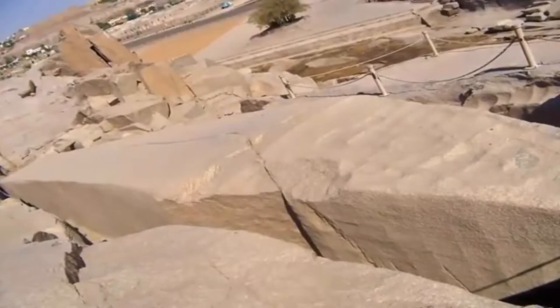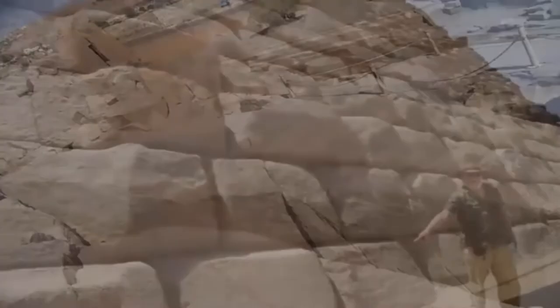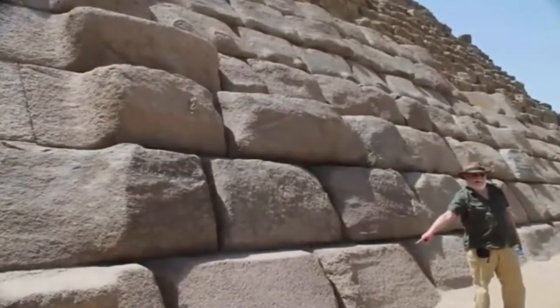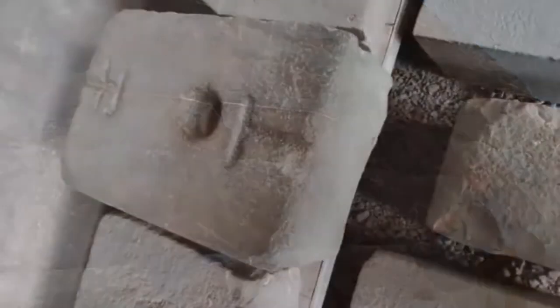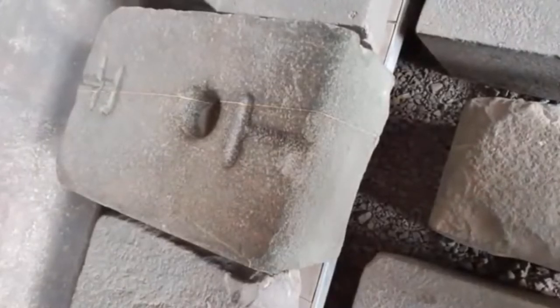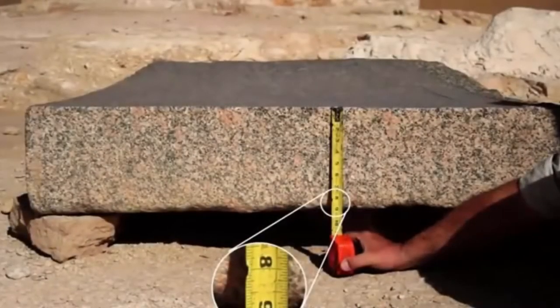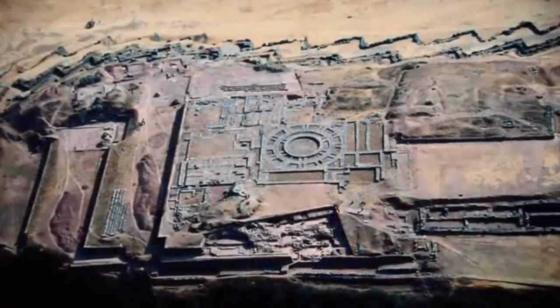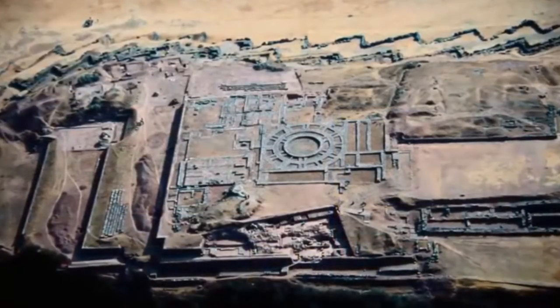We feel that these marks, along with many other aspects of these ancient sites, indicates that many ancient civilizations have been and gone here upon our earth. Ancient metal clamps used to seat enormous stones, precision machine-cut blocks, some left within quarries, clearly indicating machine manipulation, impossible block building, effortlessly fitting random-sized blocks perfectly together.